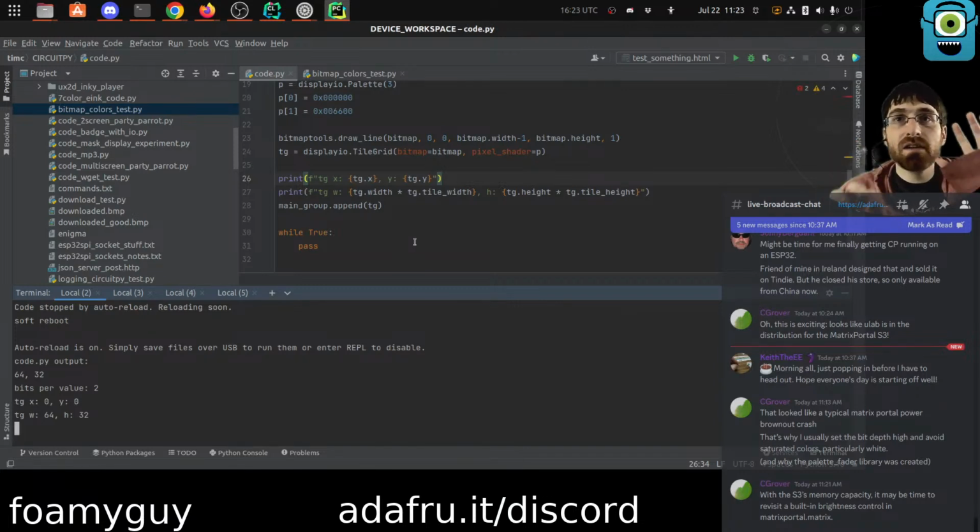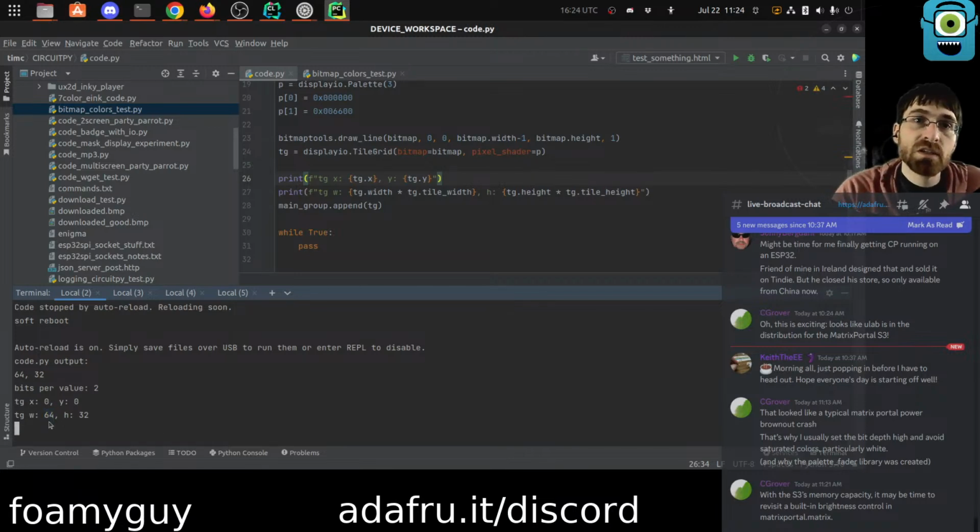If we had the tile grid, which we have now, and we had another thing that was 32 by 32, and we had it all the way over at x 64, which would technically put it off the screen in our case, but that's fine. We'll go with it for now. Then the width of our group, which would then have two things in it, is now 32 pixels wider.